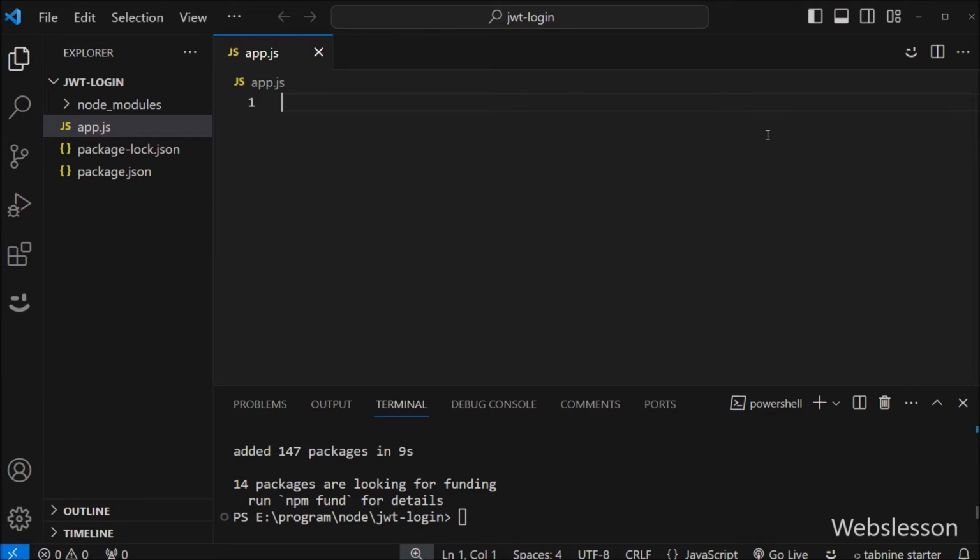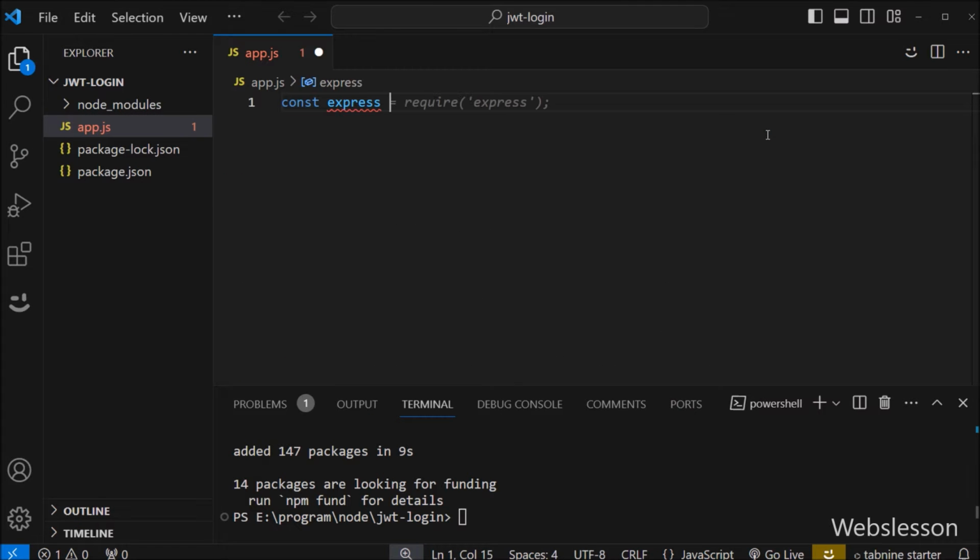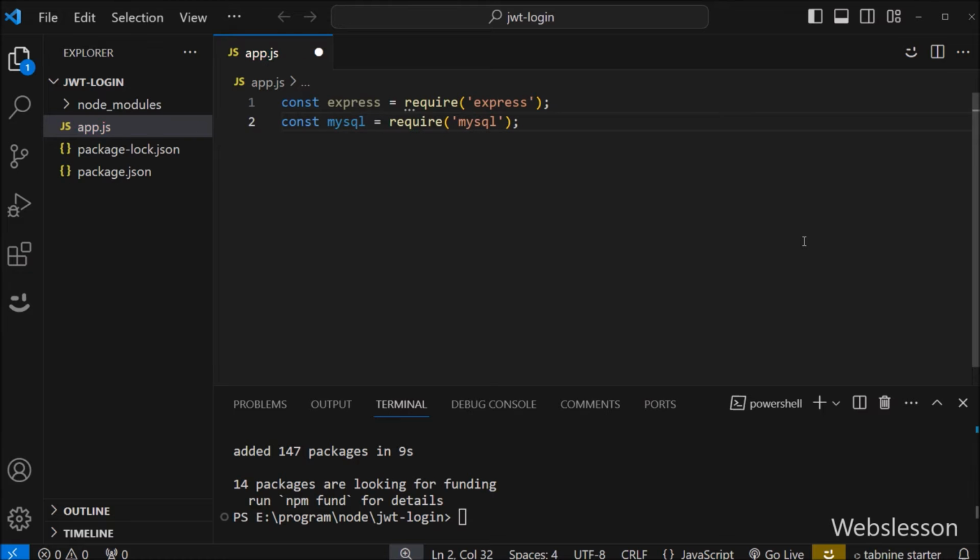Now under this, first we want to add the framework, and with Express, we will effortlessly handle HTTP requests, paving the way for our sleek Node.js registration system. Next we want to include the MySQL database library, and this single line sets the stage for seamless database integration, empowering our registration system with robust data management capabilities.